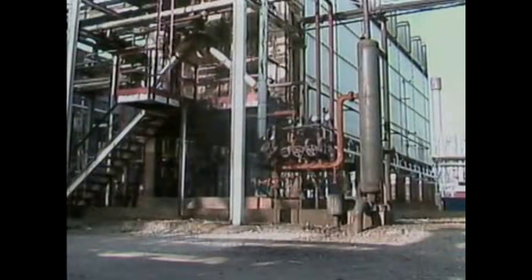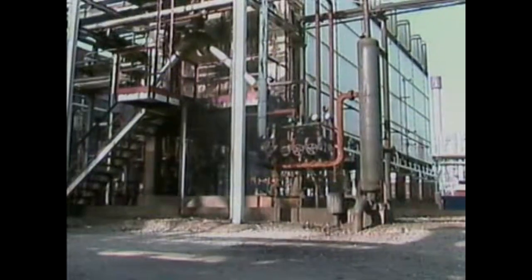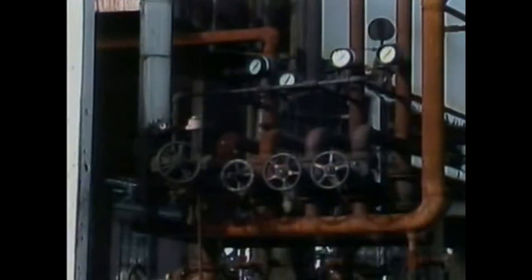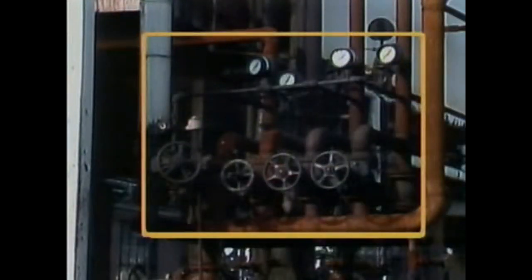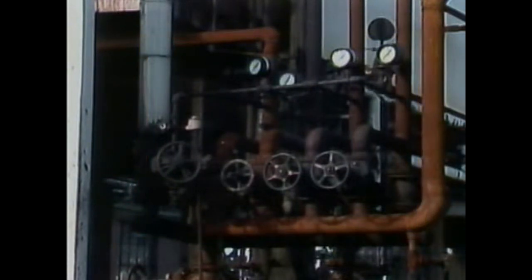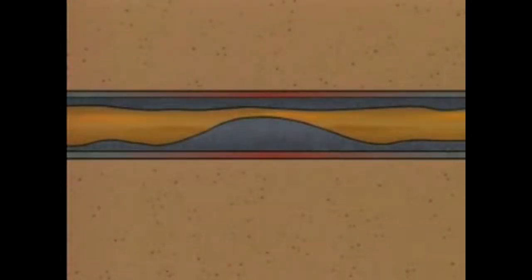Adjusting flow rates and firing rates are short-term solutions. They'll let you keep the furnace going temporarily until the problem can be fixed. But if there is a lot of coke built up in a tube, it should be removed. Many furnaces have decoking systems to remove the buildup from the tubes. This system injects steam and air through the tubes to remove the coke deposits and carry them out of the tubes. Another tube problem is a tube leak.